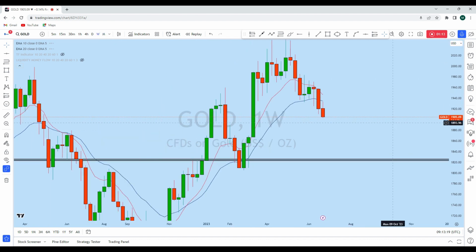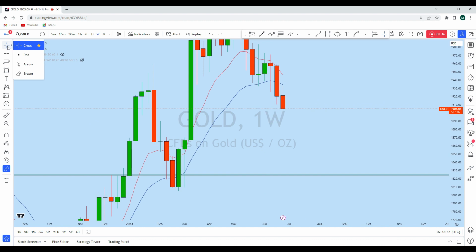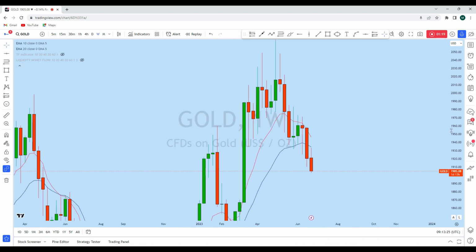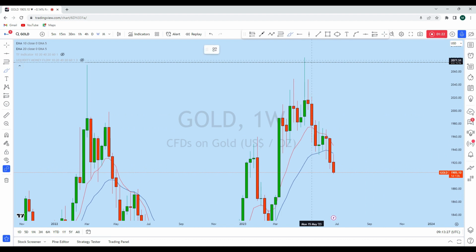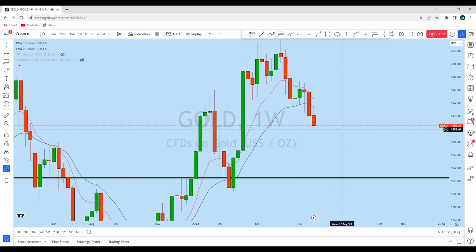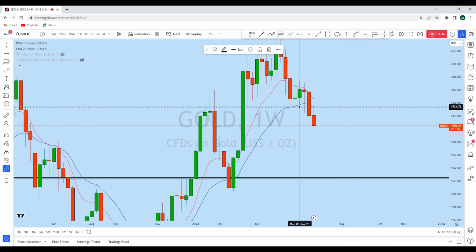If we look at the weekly, gold is also showing potential bearish movement. Starting with this impulse on the weekly, followed by this correction, it is in another impulsive phase. After this bearish candle in this long-term downtrending market, this week the price has gone up to test this level, the previous support level which is turning resistance, and we saw gold again rejecting towards the downside.